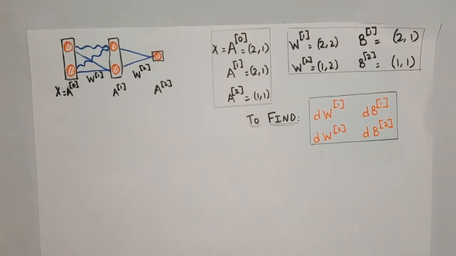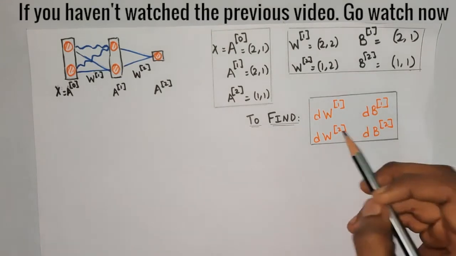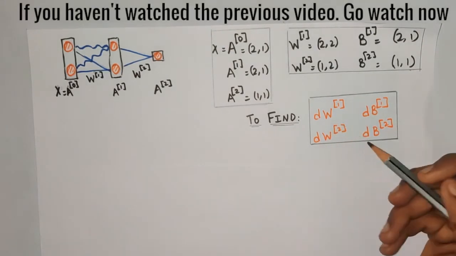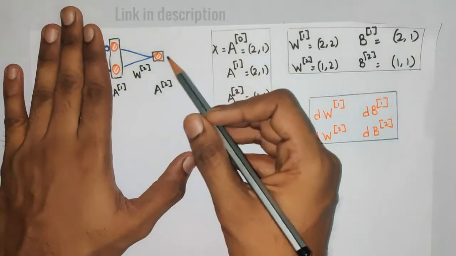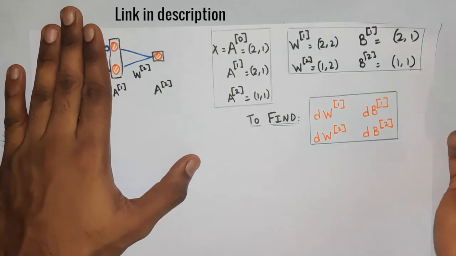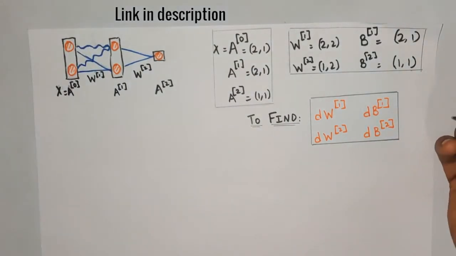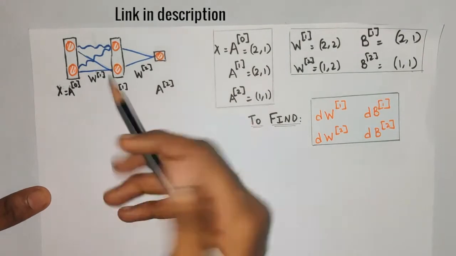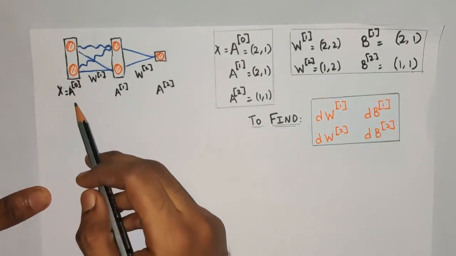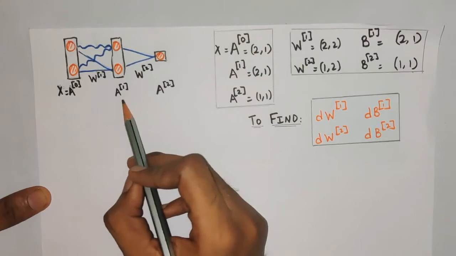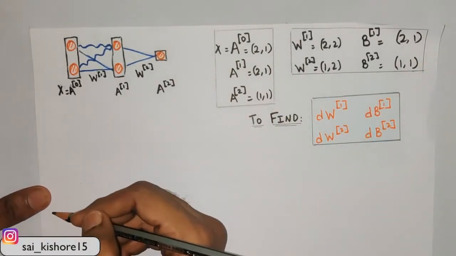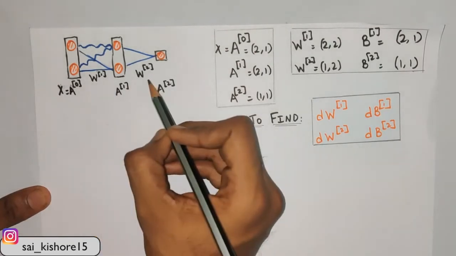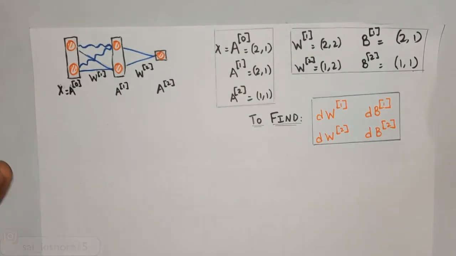Hey guys, so in the last video we saw how to derive the gradients of the parameters with respect to the loss function of a single layer perceptron, which means it had only one layer, one output layer and one input layer. Now in this video we'll be having an extra layer, so the neural network looks like this. This is a shallow neural network, so that means it has one input layer, one hidden layer and one output layer. Now in this video, we'll be seeing how to calculate the gradients of the parameters. Let's get started.